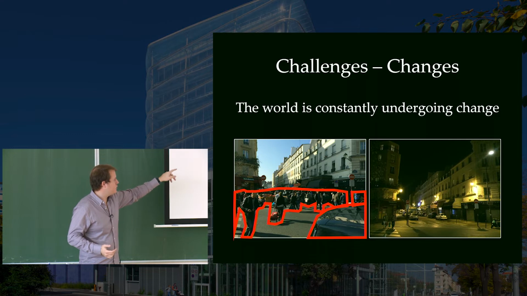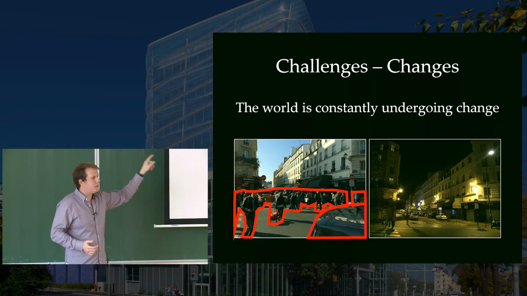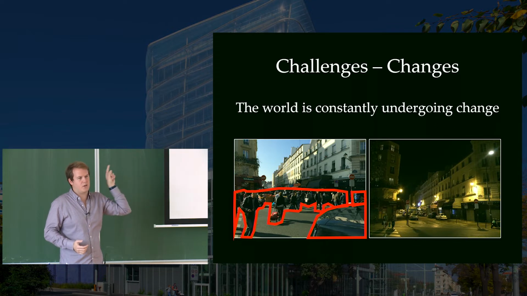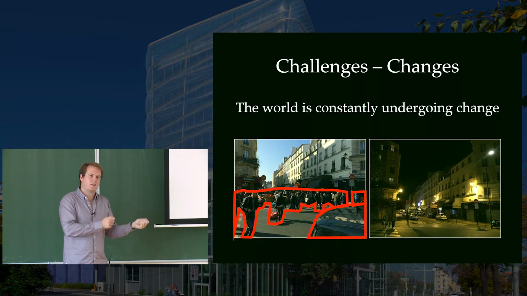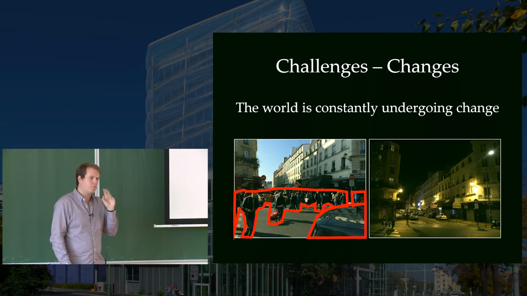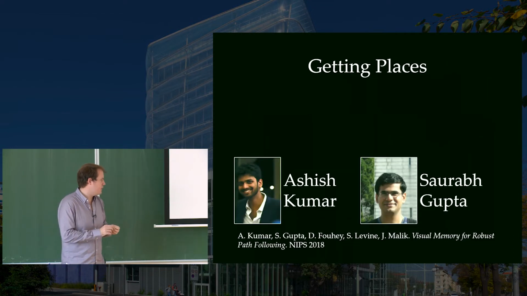And so actually, the useful signal, which is how do you actually identify this corner, is a little tiny name on the sign, which is the name of the restaurant. And that's actually how I identify this street. And so you have to be able to figure out what changes and what doesn't. And so these are, I think, the two main challenges that I see in terms of this task of following paths.